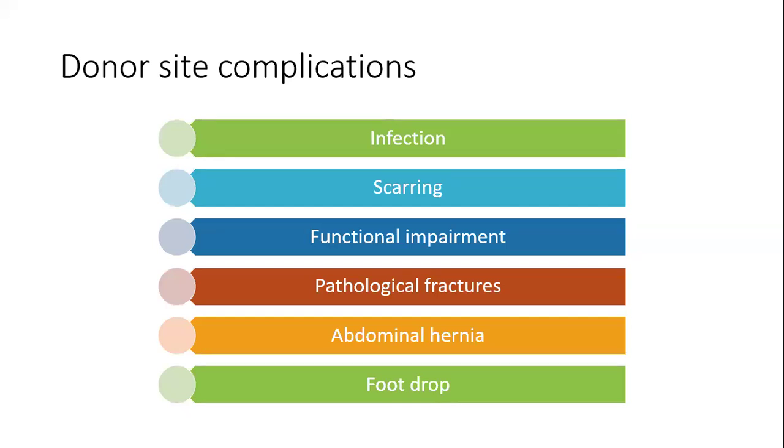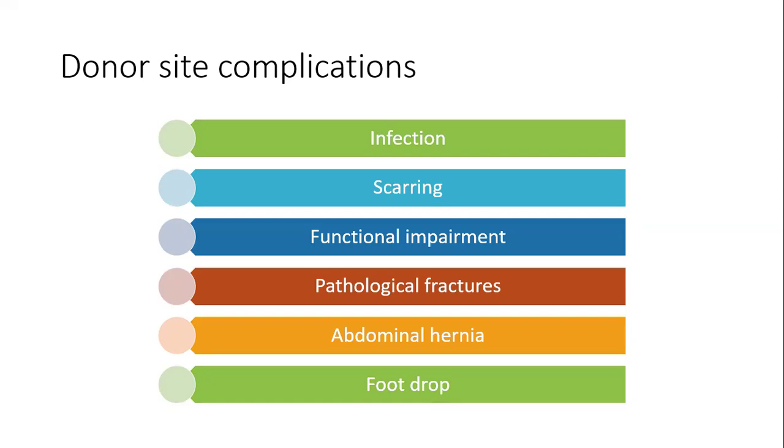So DIEP flap is where we don't take part of the rectus fascia. We take only the perforator of the deep inferior epigastric artery. That's why abdominal hernia will not occur, because we're not taking any part of the fascia. These are some catch points where, if you mention this, the examiner may go into more detail: why, where, what are the exceptions. So it is better to stick to the smaller points, or if you are mentioning that, you should know where it occurs. For example, you said foot drop occurs in fibular flap harvest. That is correct. Like that, you should know where abdominal hernia occurs, and in which type of rectus abdominis flap it does not occur. In a DIEP flap, it does not occur.